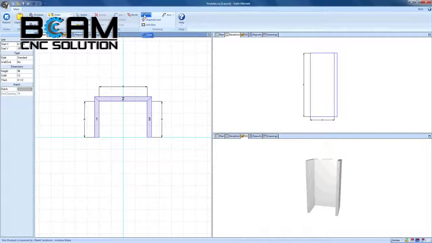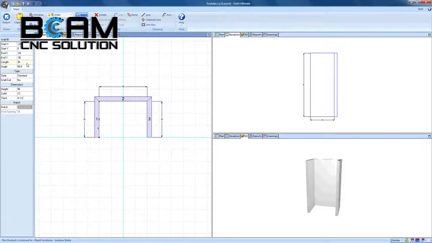To change this, we can do one of many things. We can either click on the Select tool in the ribbon bar. Another option is to right-click in the workspace and click on the Select command. Or we can just press the Escape key on our keyboard. Now that we're in selection mode, we can freely select any walls that we need to edit by just clicking on them with our mouse cursor.